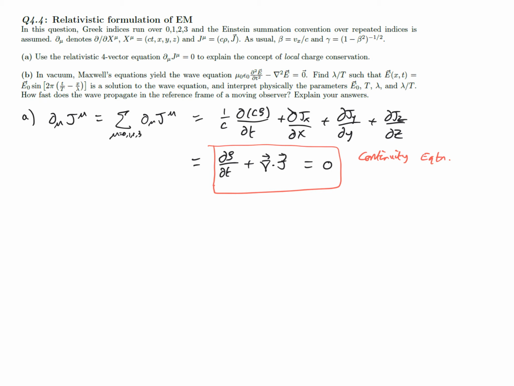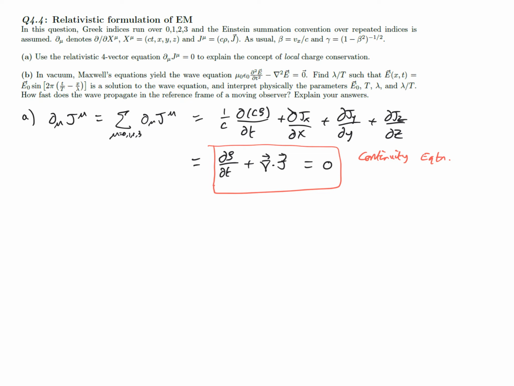So we have a concept of charge conservation. Charge doesn't just disappear, and that has a consequence for the derivatives of rho and j. They're connected in this way. Okay, very good. So that's what that four-vector equation encapsulates. Also, because it's a four-vector equation, we know it's relativistically invariant. It's the same in all reference frames. And that should be the case because charge conservation is a universal concept.